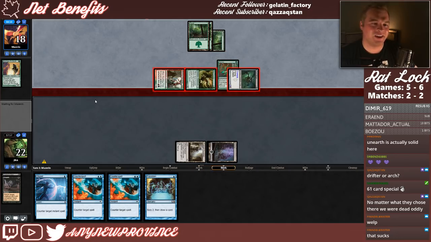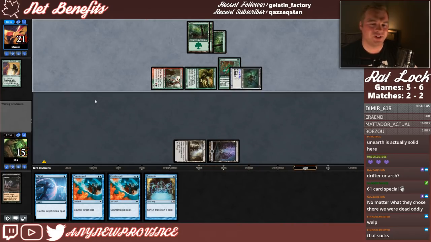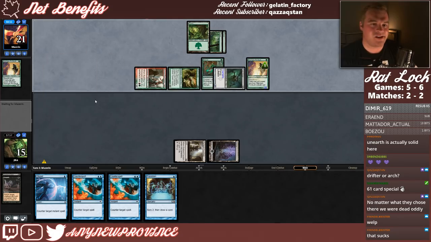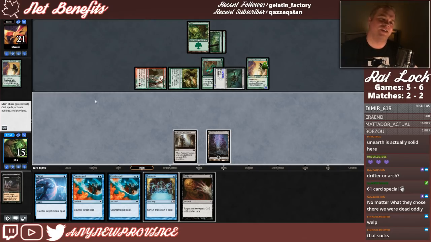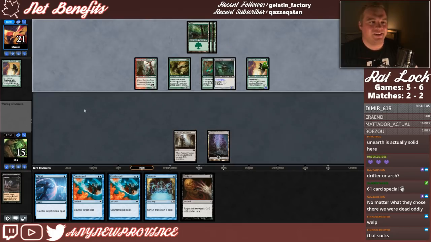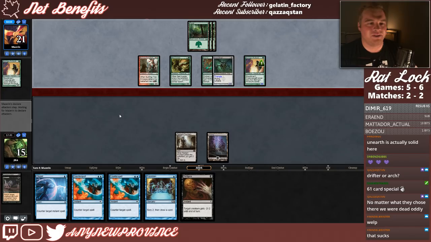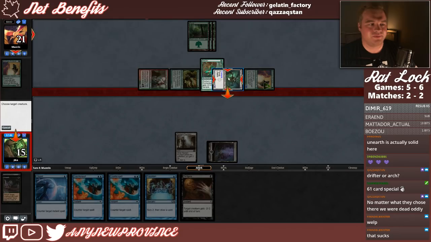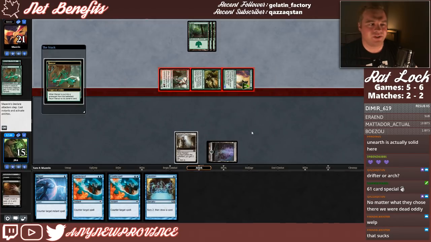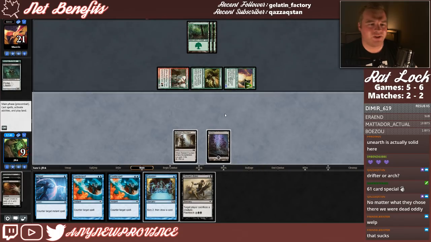So here they come, getting in for a jillion. Functionally a jillion. And Pipskulk. 1, 2, 3, 4, 5, 6, 7, 8, 9 damage next turn. Yeah. Goes to combat, swings. Sure. Takes six. Opponent gets a Ranger back. They don't recast it. That's sweet.